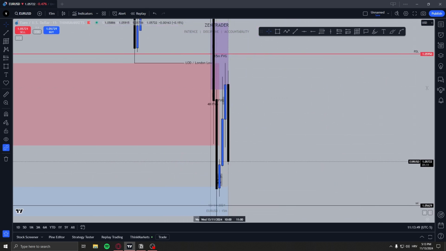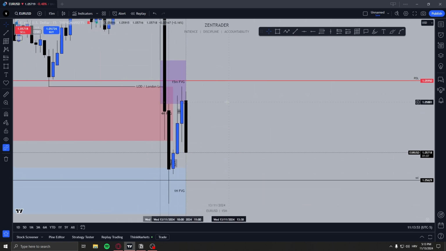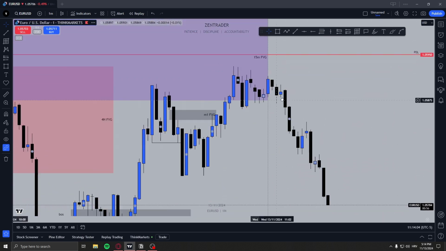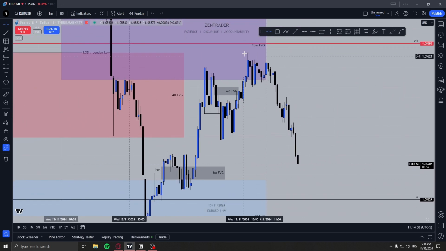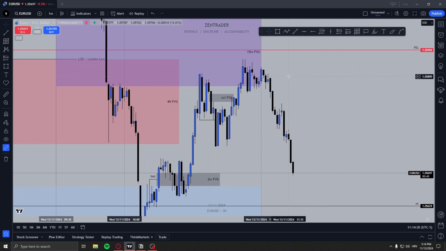On the 50-minute, we did not have any sweep of liquidity. So that was not an A plus setup. And on this account, I only take A plus setups. So no reason for me to take a trade, which is very simple. If I did take a trade, as you can see, it would have been a loss right here, stopped on this. Now eventually it went lower, but still that's not my setup, so I did not execute it. Very simple. So yeah, that was basically it for today.